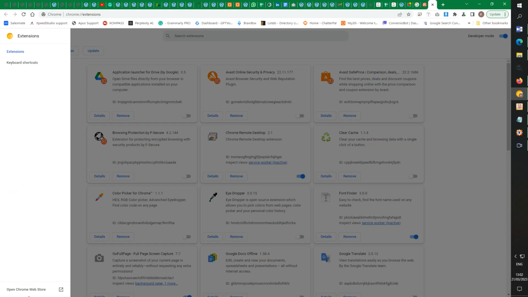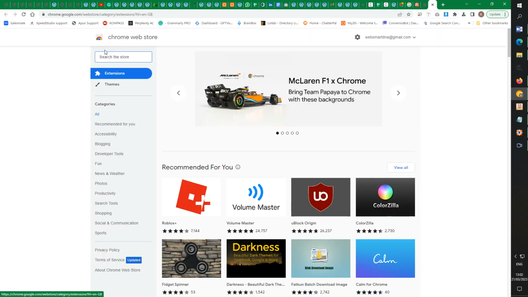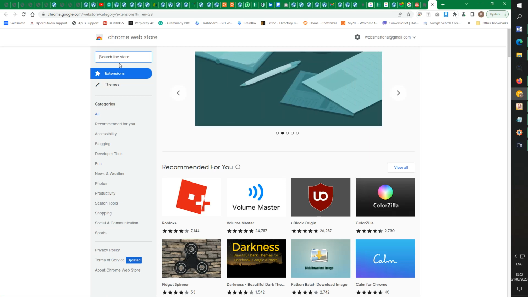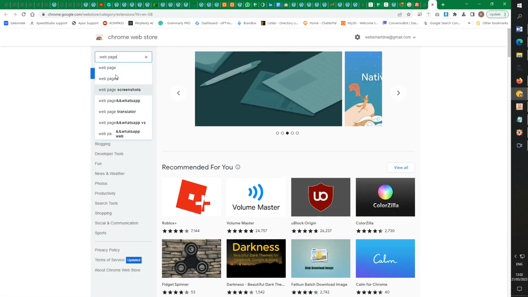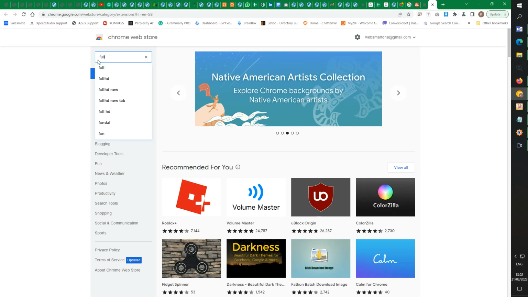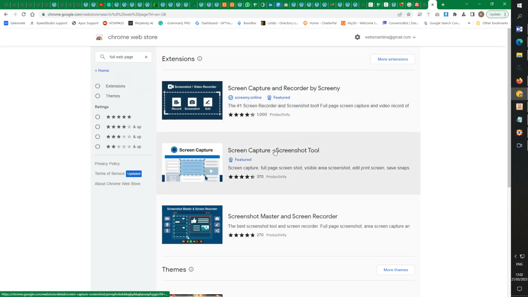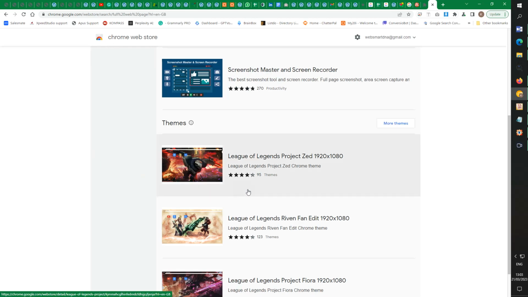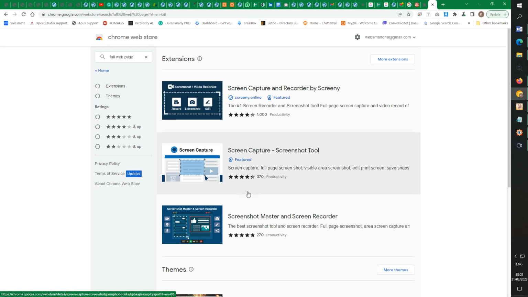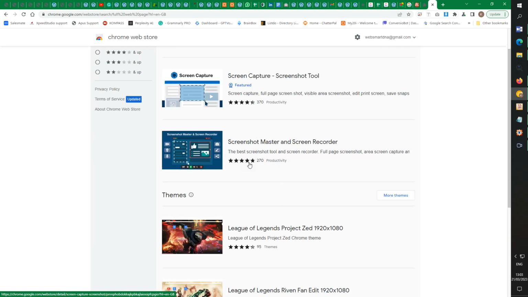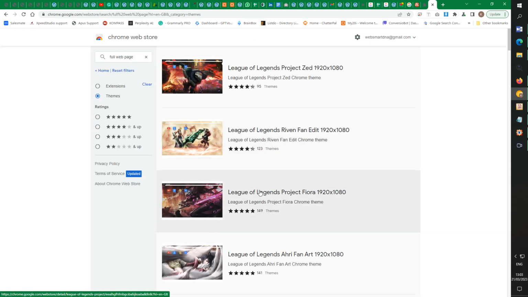Right, go in here, and then full page. Let me just have a look and see what we've got here. Full web page save, I think it is. Okay, let's have a look and see. This is the one here. The one that you need is, I do believe, this one. Otherwise, you can look for more themes as well here. Otherwise, not a problem. I'll quickly pick up what it really is, which is this one here.